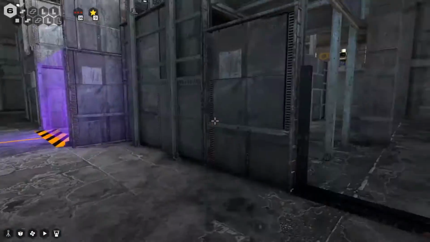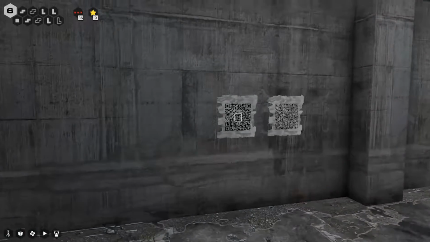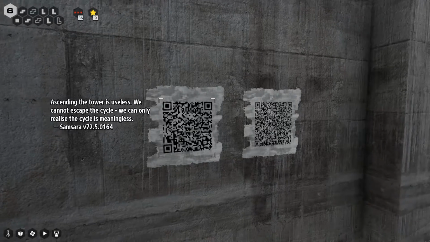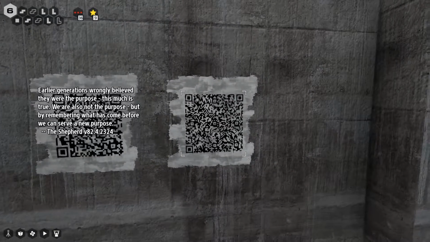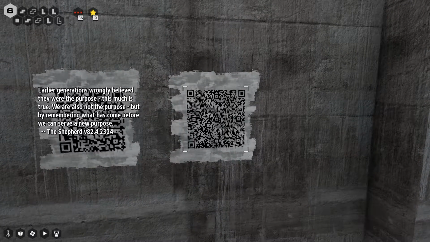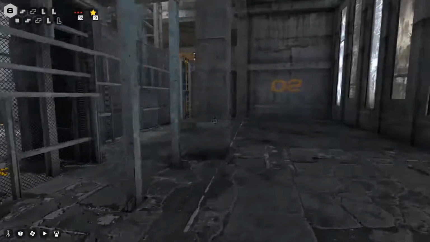See anything over here? Oh, there's some more lore. Ascending the tower is useless. We cannot escape the cycle. We can only realize the cycle is meaningless. Earlier generations wrongly believed they were the purpose. This much is true. We are also not the purpose, but by remembering what has come before, we can serve a new purpose. Yeah, so this is it.